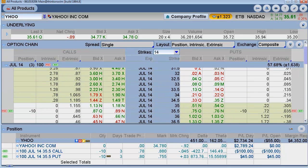The idea then is that if Yahoo can make a move that's less than $1.32, we'll make money on the trade. That's what the price is on it. It closed at 35.61, and you can see it's at 34.77. I don't know exactly where it's going to open, but if it opens up there, that's about a $1.90 decline, and as long as it's below this, we'll actually make money, because obviously in this case the call would lose a lot of value and then the put would lose value. But in this case, the real value of it's only $1, so you only lose about 30 cents or so.